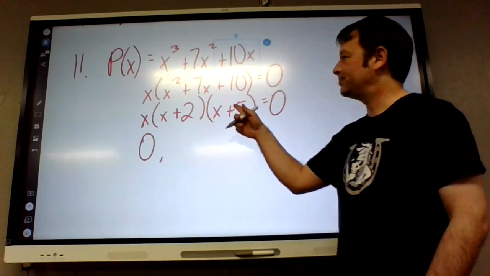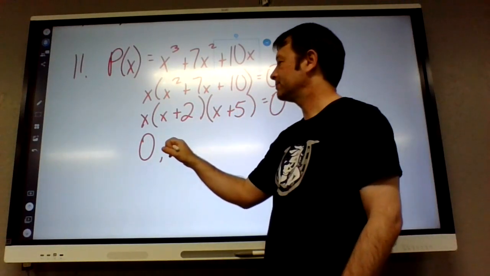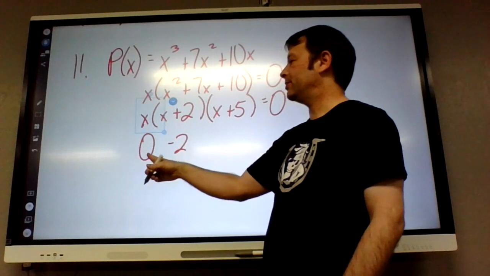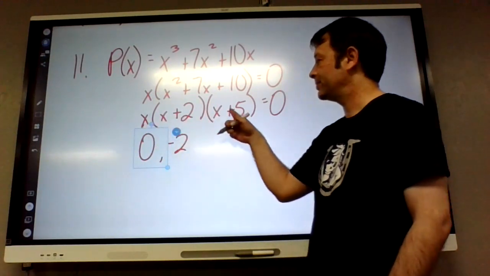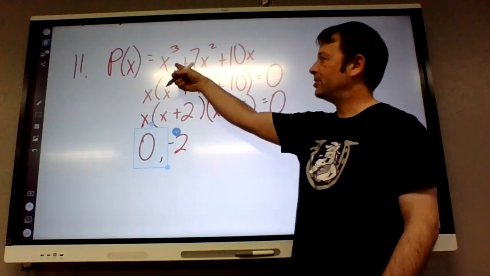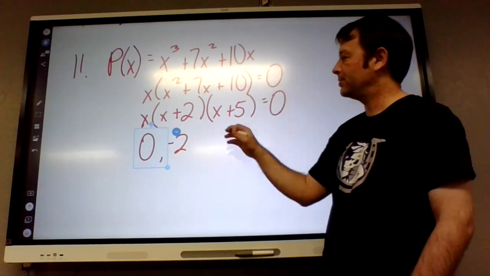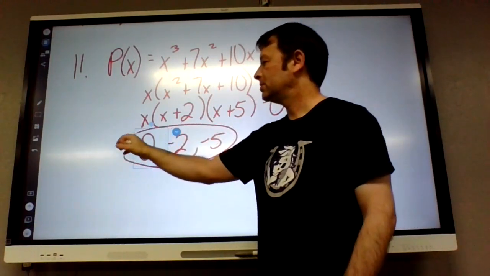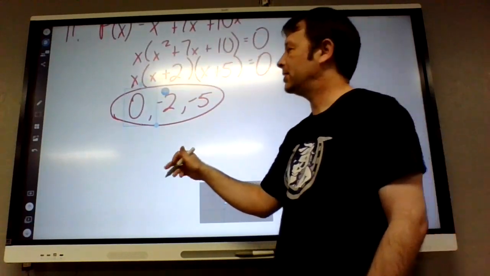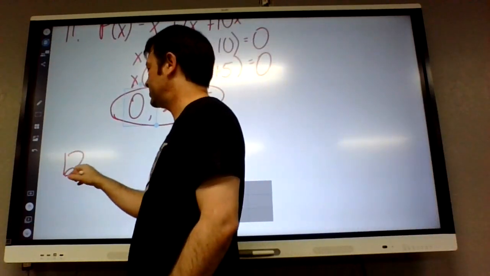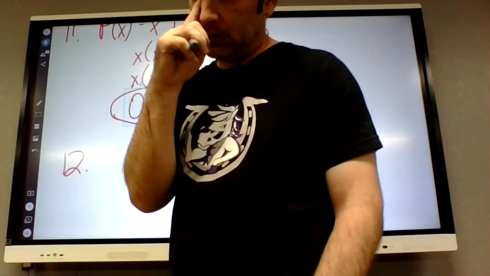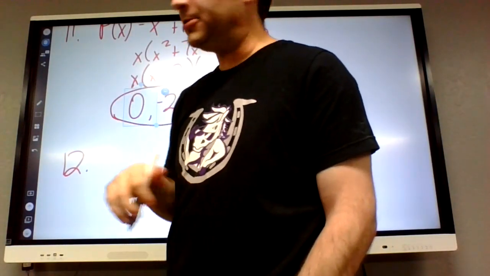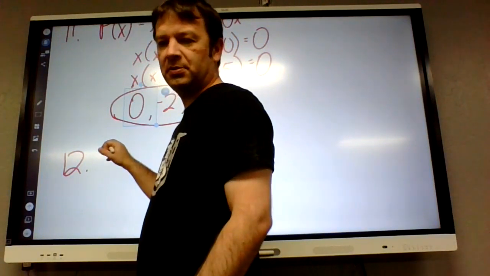So what x values make this equal 0? Okay, you might have forgotten this one. If there's an x out in front, 0 is one of the answers because 0 times all this equals 0. If you plug 0 up here, it makes it all equal 0. Yeah, there is a way to factor 12, but it really wasn't in this book, I don't think. Did we ever do grouping? I don't think so.